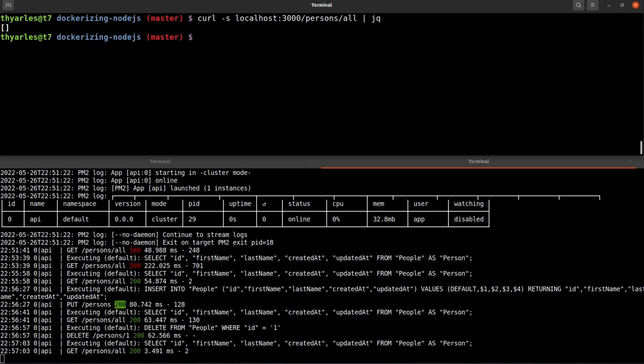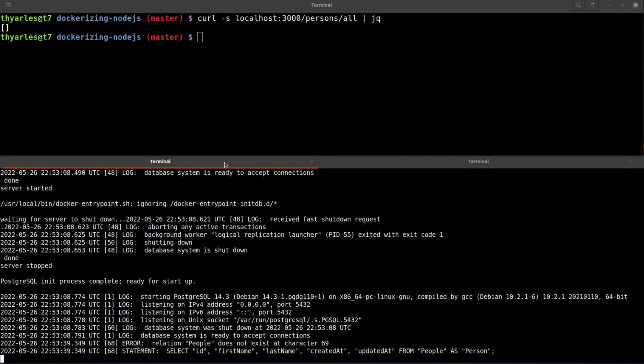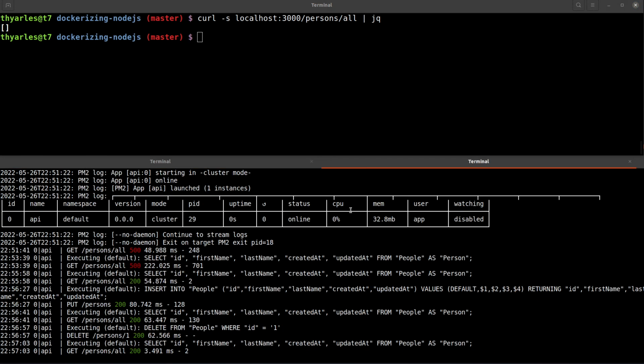So to make this work, I needed to start the application Docker here. I needed to start the database Docker here. I needed to run a command inside the Docker from the application that has the migration command. A lot of steps. Let me stop here the application.